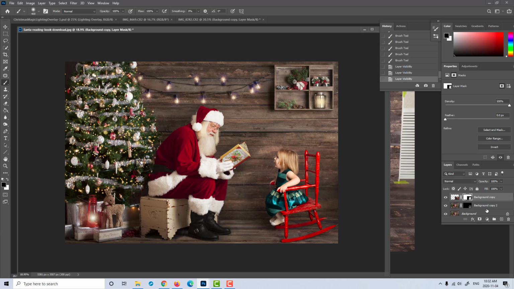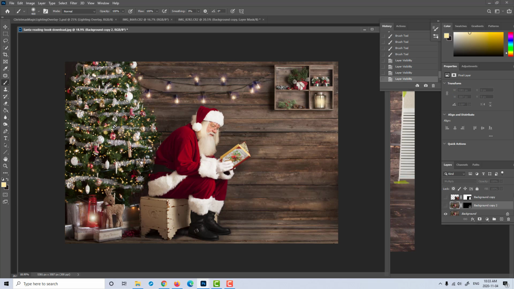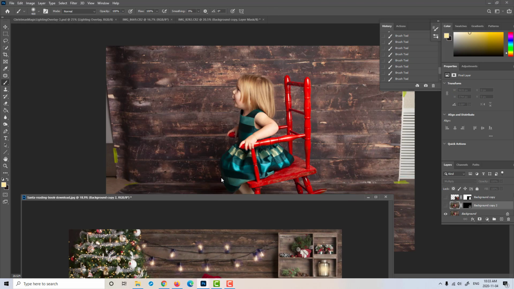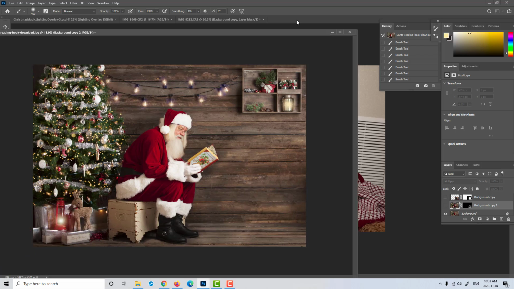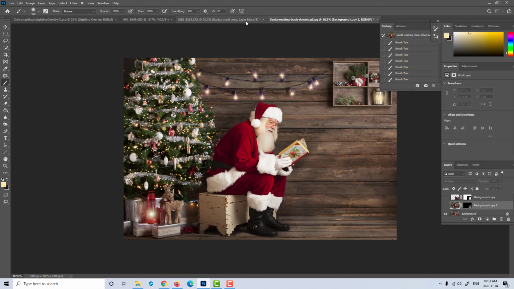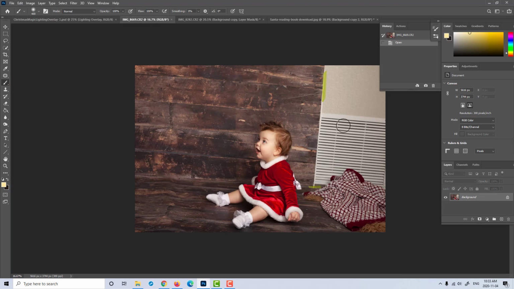And I think just to show you one more thing here, I'm going to hide these two layers, and I'm going to show you another pose here, because certainly you don't have to use a prop. We've got this little lady, not on a prop, she's just on the floor.